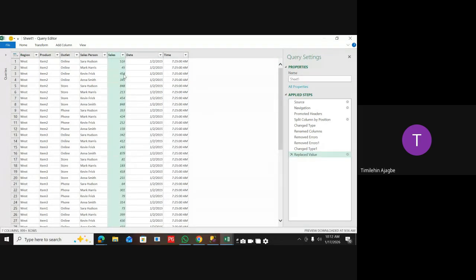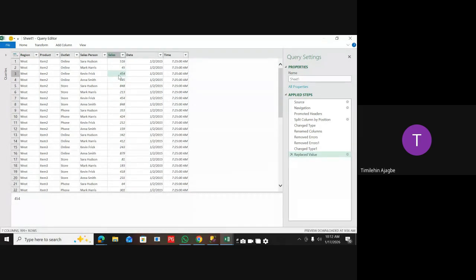So you notice that this is 354 before. Now it has changed to 454. So anywhere it says 354, it's going to change it to 454. Okay, that's replacing value. And at the same time, if you also have null value, you can also replace the null value using this method.